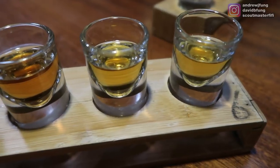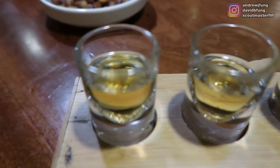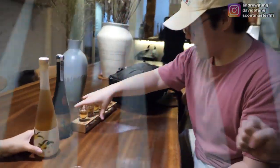Wow. It's either the rose petal or the double Osmanthus. For me, it was the classic or the double Osmanthus. For me, it's the same as Andrew. Chug it. I'm down. One. Six.